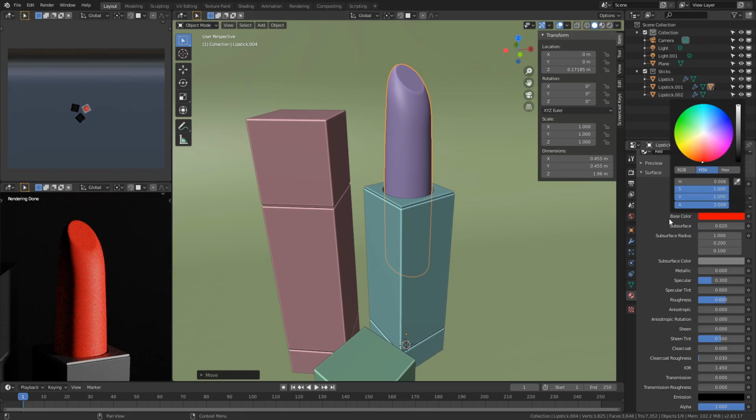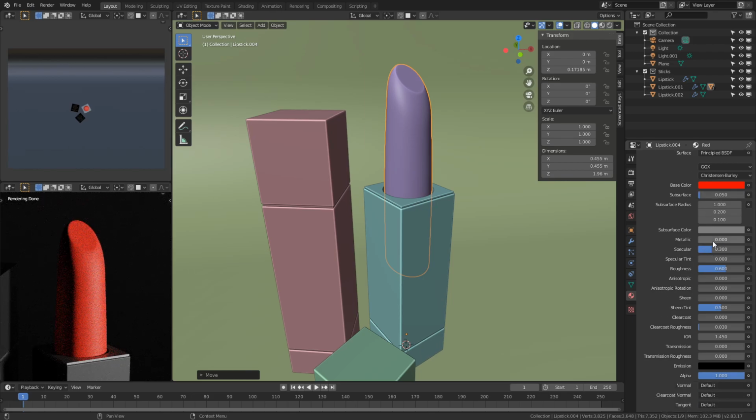See, I say darker, but I'm actually not trying to make it darker at all, am I? 0.05. And no. I know there are some lipsticks that look like that, but no. Yeah, I'm gonna actually play with the specular.